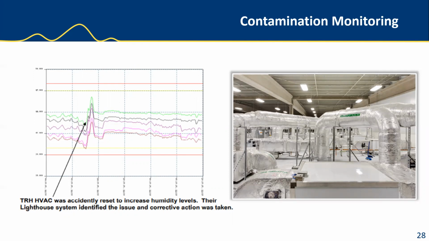Imagine if this event went on for several hours or a couple of days. Cleanroom operators would notice their comfort levels decrease due to the higher humidity and temperatures, and the higher humidity would influence electrostatic occurrences, and the operators would actually be shedding more particles as well. That is something you do not need in a wafer fabrication process, so you need tight controls of the HVAC. With a real-time monitoring system, the problem was identified and the HVAC was reset back to the correct levels.